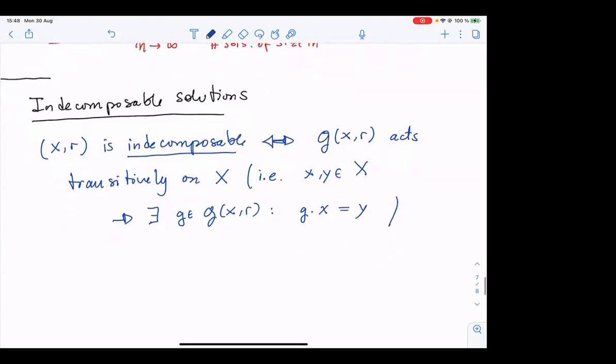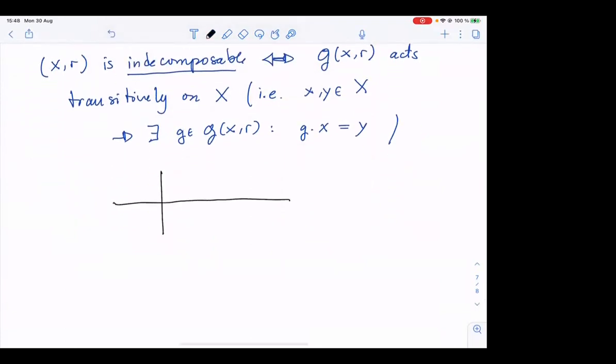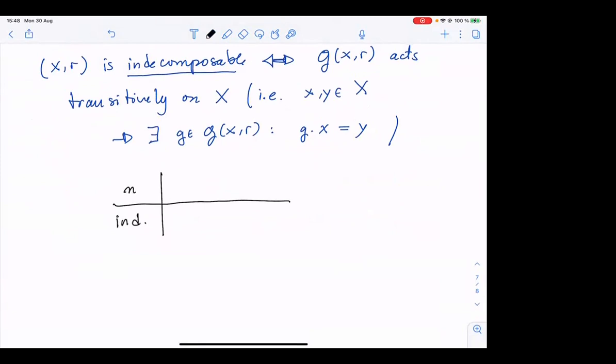And if you take a look, by inspection of the small list of examples, you realize that the number of indecomposable solutions is quite small. Let me give you a very small list of numbers. Here n is the size of the solution, and this is the number of indecomposable solutions. For example, if you put 7, then you have only 1. If you put 8, then you have 100. If you put 9, you have 16. And if you put 10, then you have only 36.